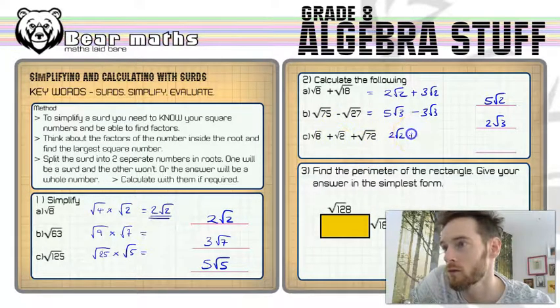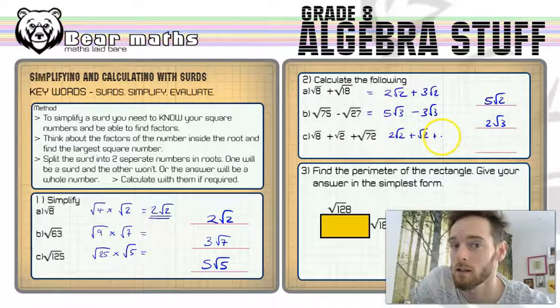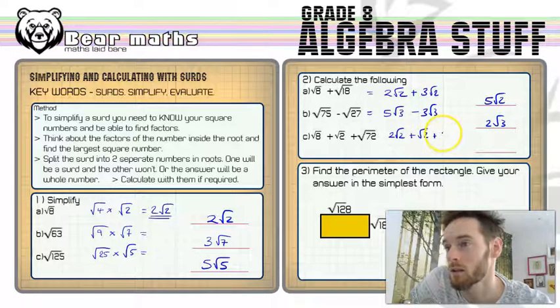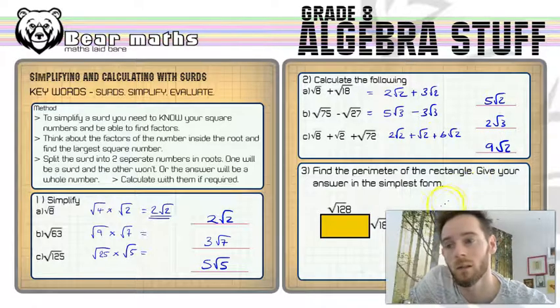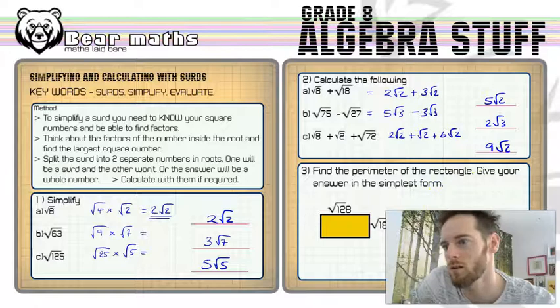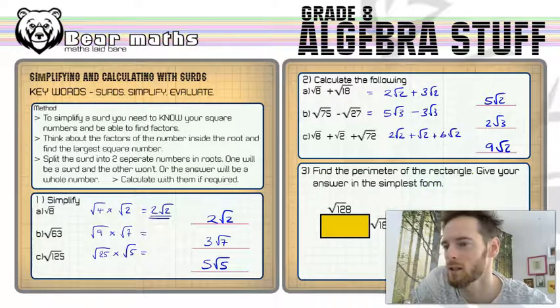This one is a root 2, so it's just 1 root 2. Never write the 1, do we? Same thing with surds. And then we've got 72. So 72 is going to be root 36 times by root 2, which is 6 root 2. There we go. And now 2 plus 1 is 3 plus 6 is 9. 9 root 2s. There we go, done all the calculations we need to do. Just a few examples, and I'll change those in the link description so you can practice similar sorts of things.